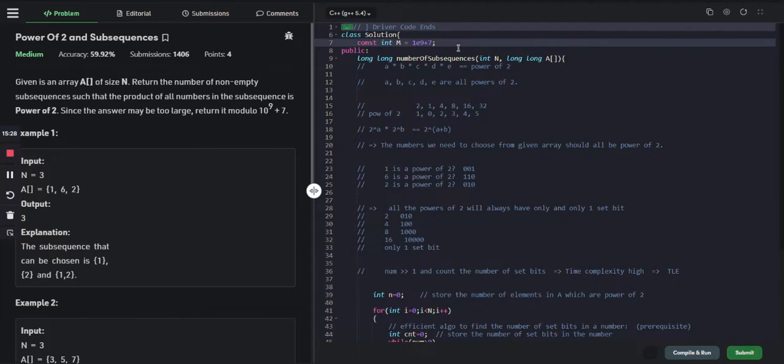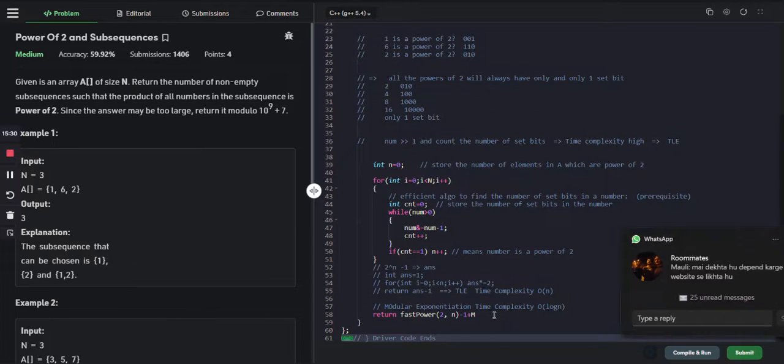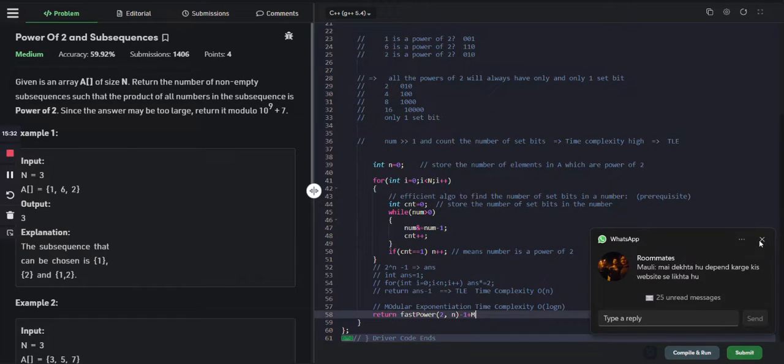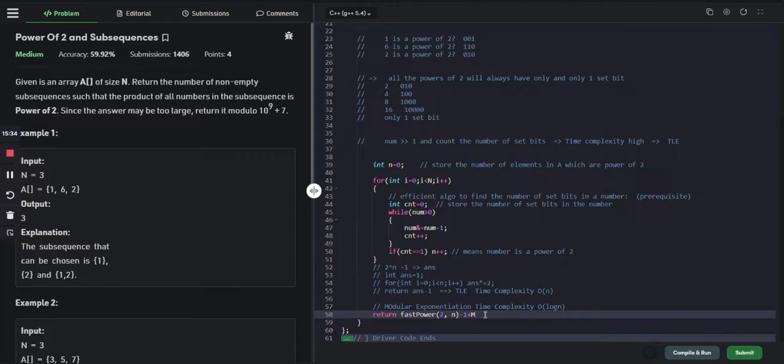That will be our modulo m, and we just need to return the mod of it, modulo m. Now I just need to define this function fast power. That is the modular exponentiation, which will give me 2 to the power n in O(log n) complexity. So let me just do that.